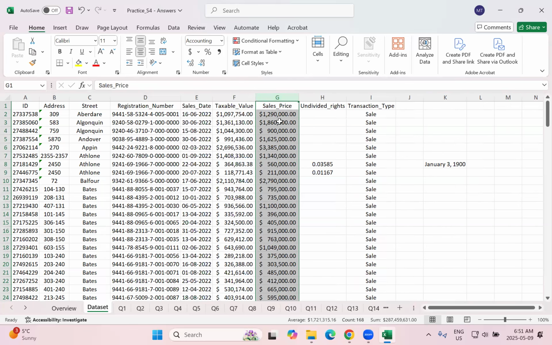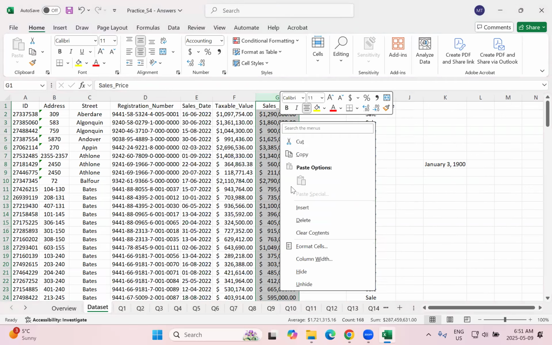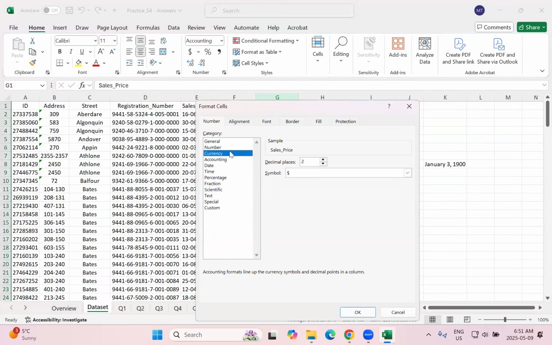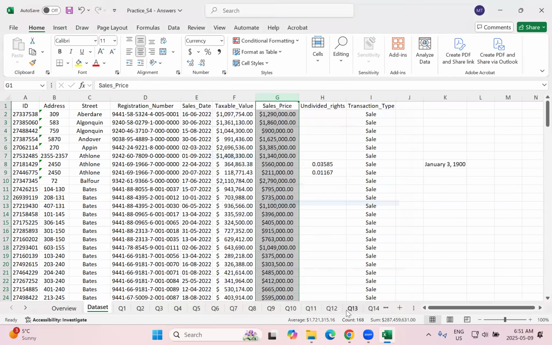And you can also go back to format cell and write down currency instead. You can select the way you want to display it. Click OK, and look at it. The dollar sign is not kept at the end of the column, but is attached to the number. If you want to see it that way, you do it that way.